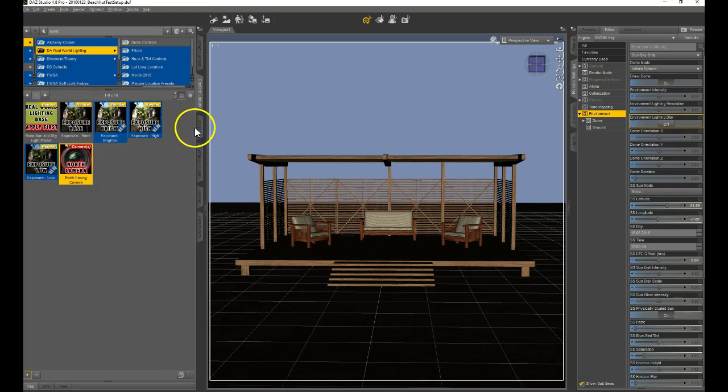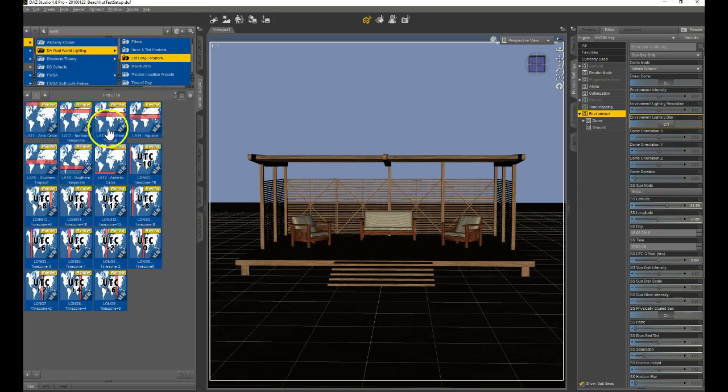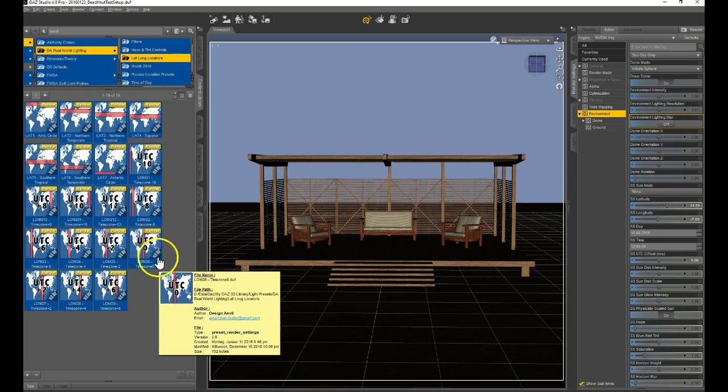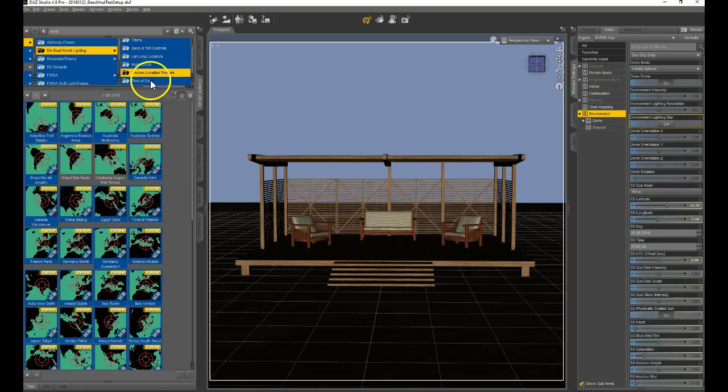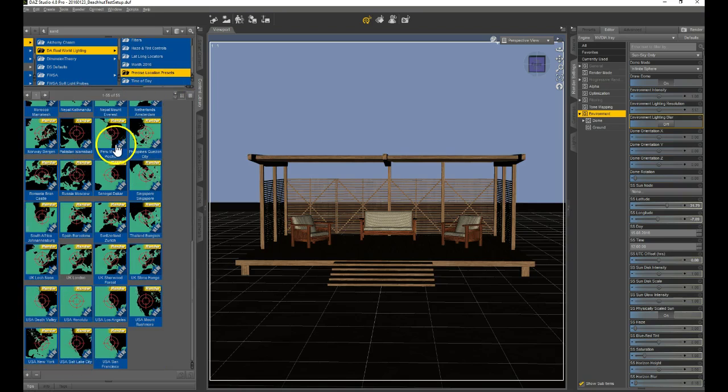When you set up the product, the overall workflow is pretty simple. The first thing is you are setting up where you are, and there are two possibilities to do that. There are these, let's say, more generic possibilities to set you in certain regions of the world, regarding latitude, so Arctic, Northern Hemisphere, tropical, equator region, southern tropical, southern temperate, and Arctic circle, and also different time zones. But what's much easier to do is a folder called Precise Location Presets, and there are a lot of interesting locations where the latitude, the longitude and the offset of the time zone is already pre-programmed in it, and that's what we're going to use.